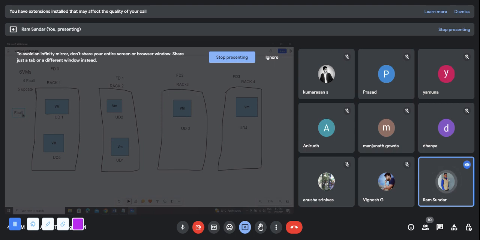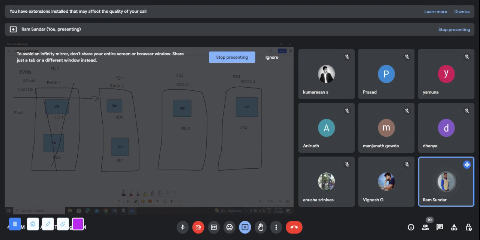Now for fault domain, we'll see the fault happening. Assume that a fault is happening in rack 1. The rack 1 will be completely crashed. Still we can access the machines from rack 2, which means fault domain 1. Fault domains 1, 2, 3 keep running, the same applications keep running, but in fault domain 0, two machines are crashed and these two cannot be accessed.